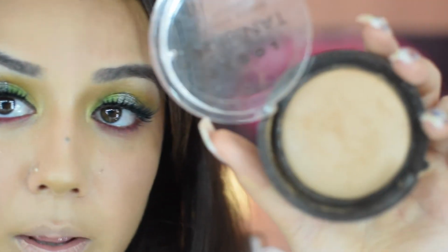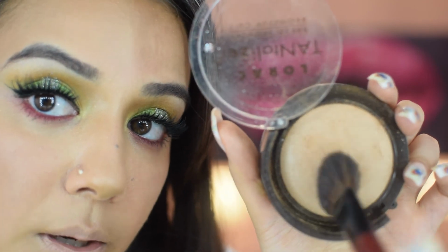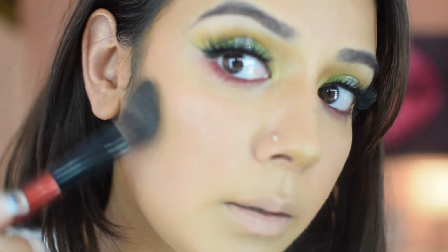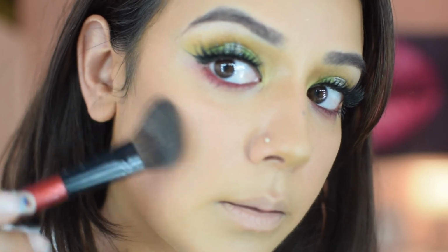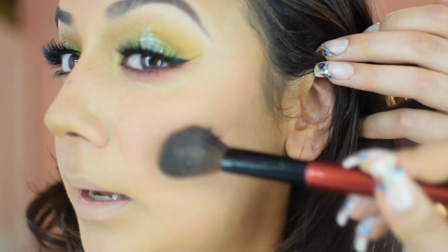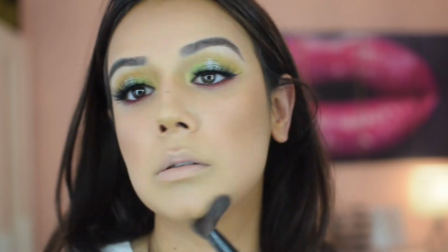I'm going to go into that tantalizer right here. I'm going in with that SISEL brush because I don't think I need it anymore. I'm just going to apply it right there. Do the same on this side. Same up here. So I'm literally just going over those contour zones again, just for a little added chiselness.